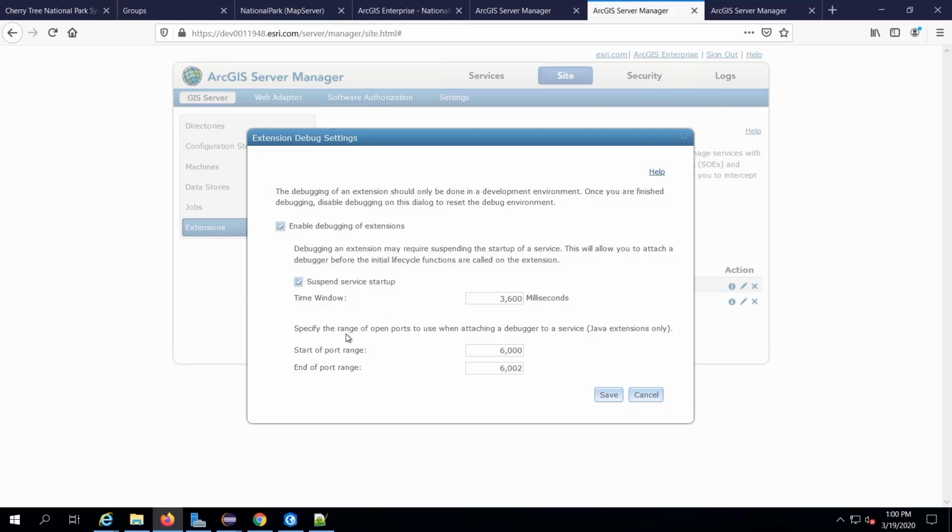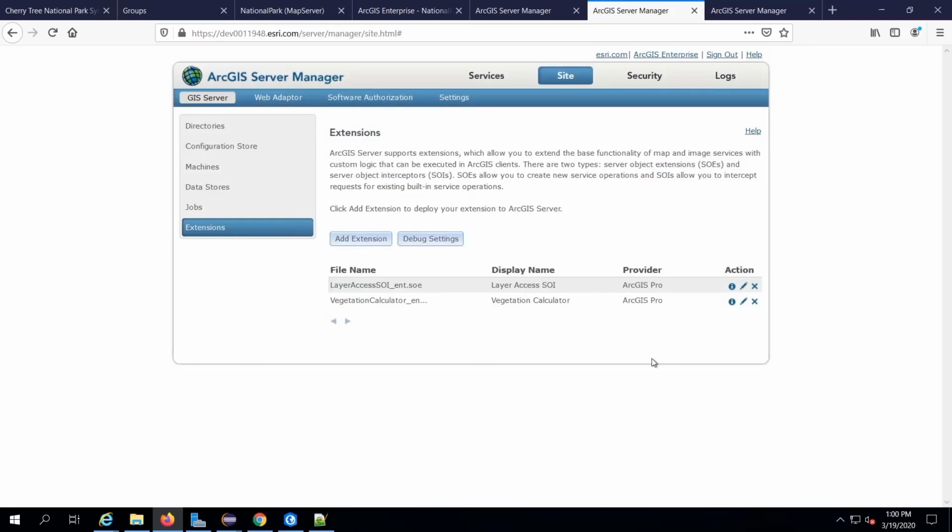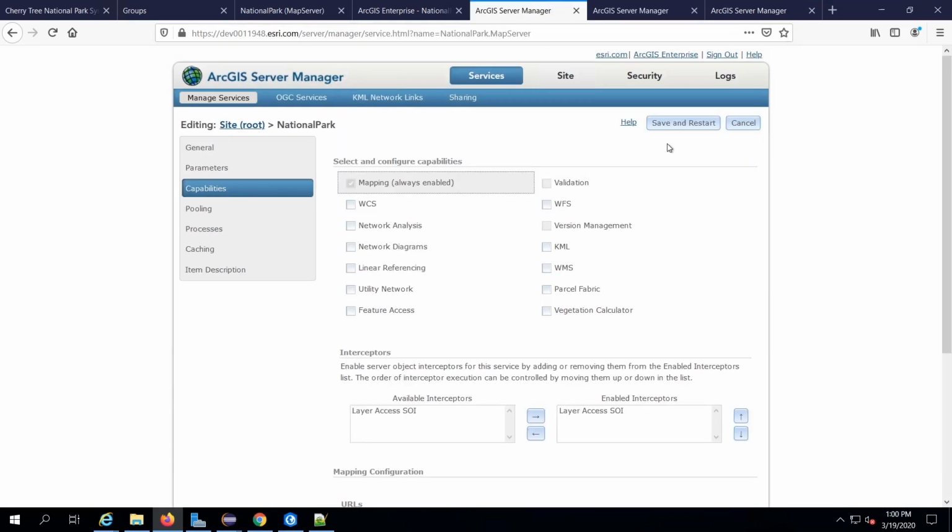Then you have to specify the range of open ports to use when attaching a debugger to a service. Make sure these ports are not in use, and here I am specifying this port range. Once your settings are done, just click on save, and again you have to click on save and restart.